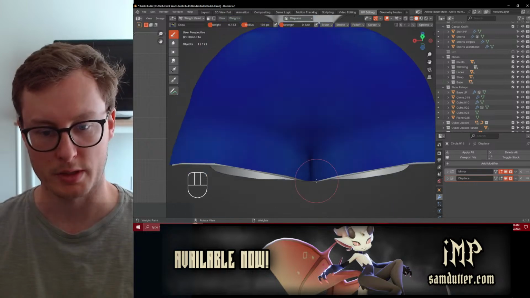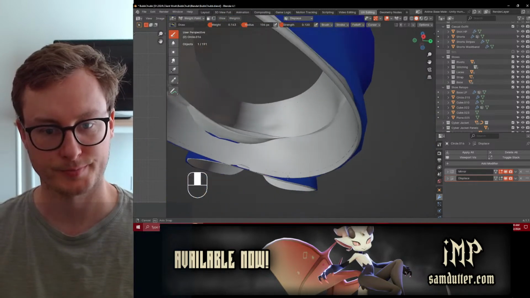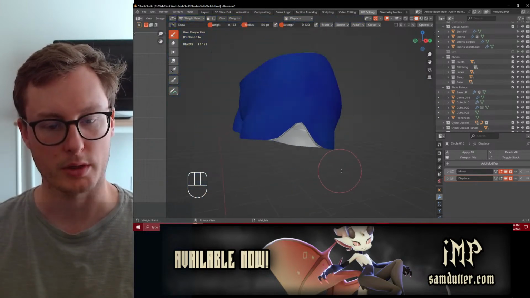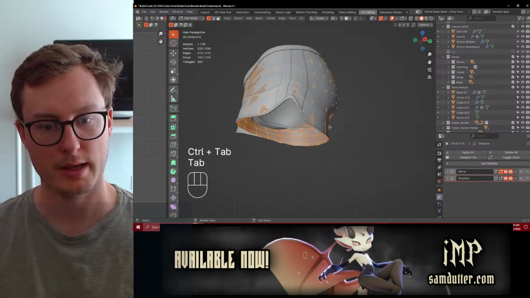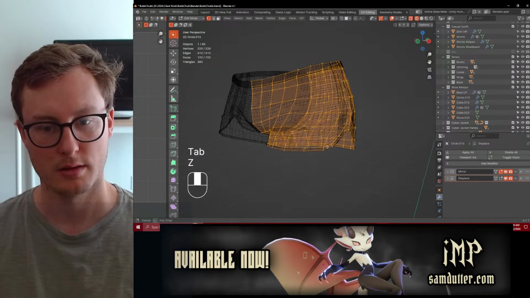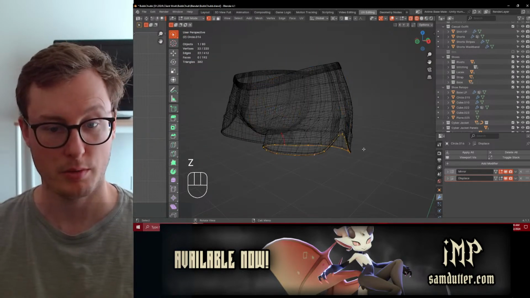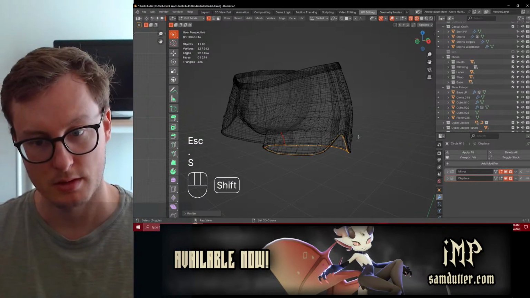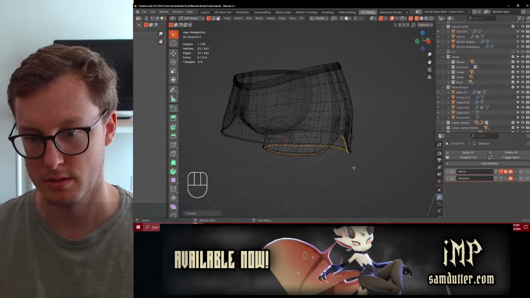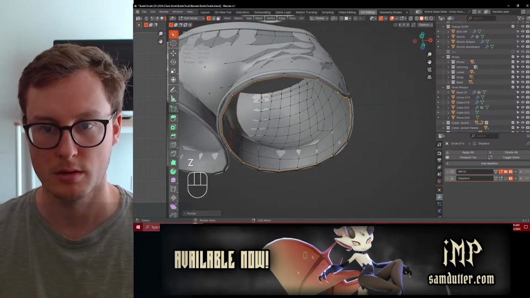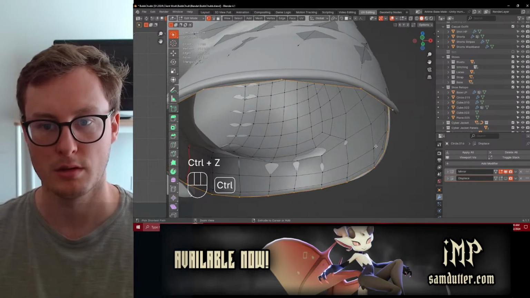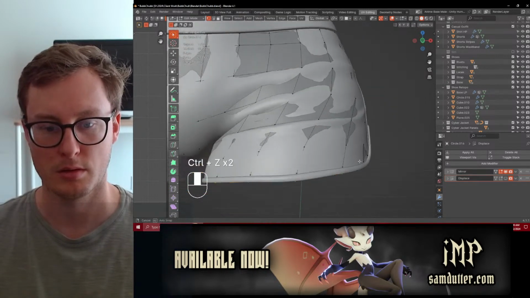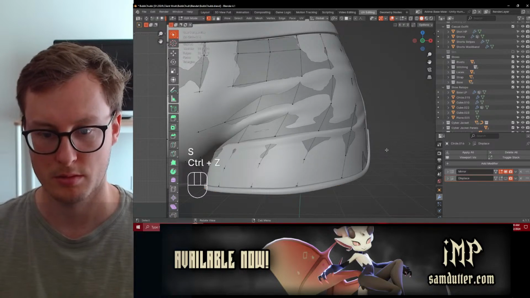We're gonna get some clipping right there. We're gonna get some clipping. Also, I would like to have like an indented part. Right.